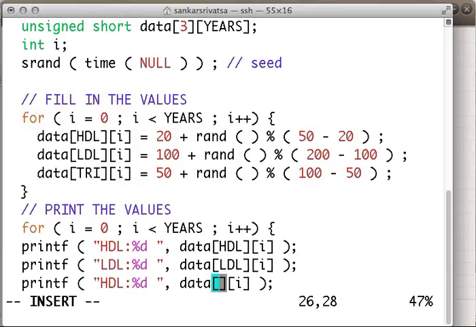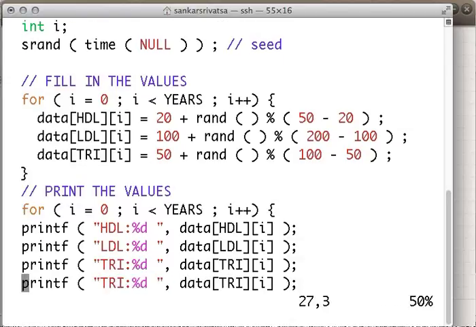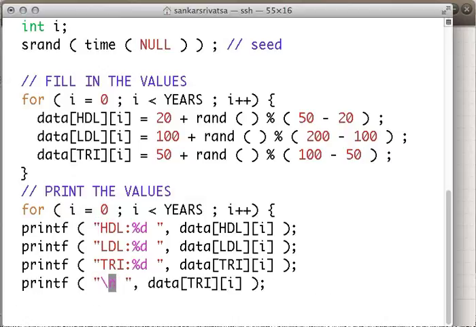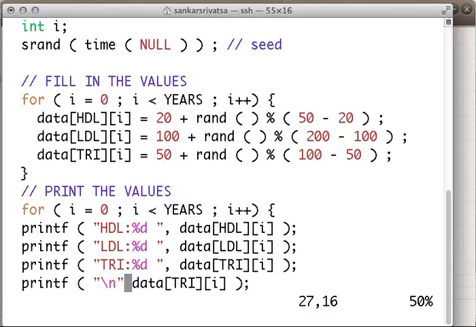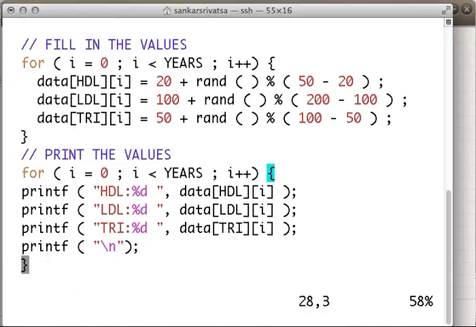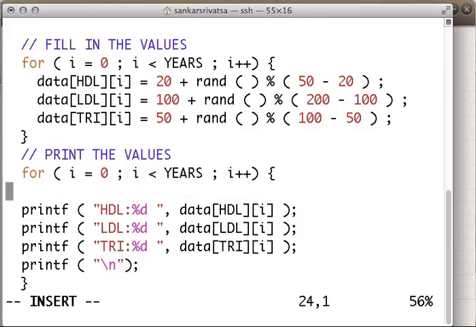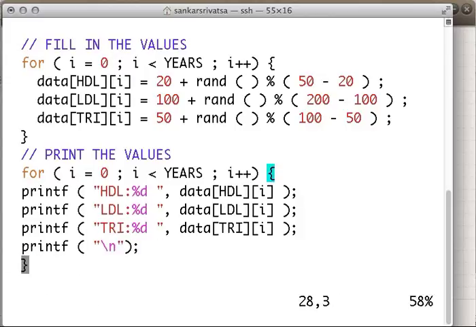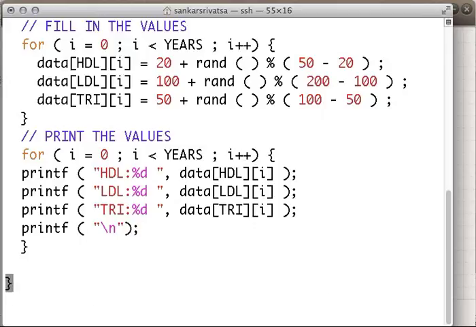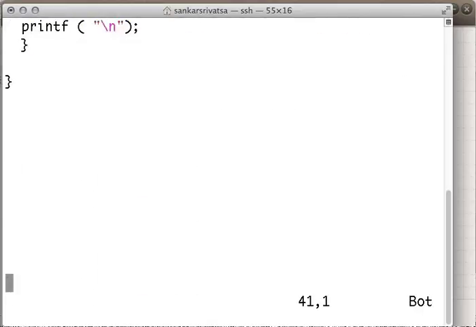Alright, then triglycerides. Then we need to put an end of print line. Okay, so here everything is here. If you go back and print it, there's nothing else there.